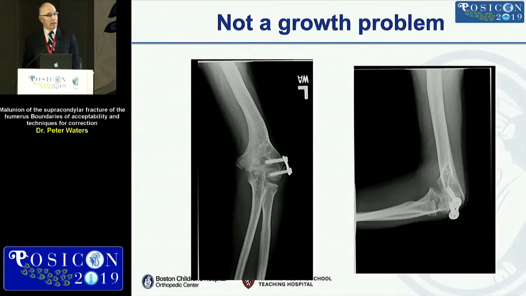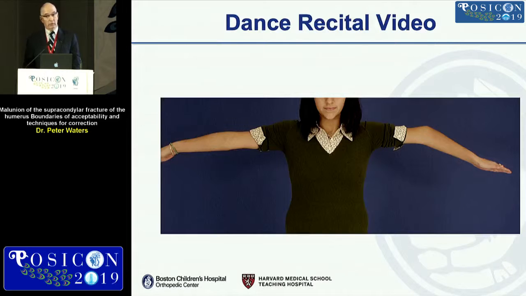This is not a growth problem. Remember, 80% of the growth is in the proximal humerus, not the distal humerus, so if you use a growth-related technique, such as trying to slow down growth on one side and have increased growth on the other, that will not be an effective treatment around the distal humerus. And then there's a question of how bad is the aesthetics and how observant is the family.